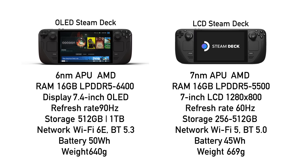I was really hoping to see a more powerful APU here — like something with RDNA3 graphics — but they've basically kept the same thing; they just shrunk the die, which should result in cooler temps. We've also got that OLED, which pulls a lot less power than the LCD, plus a larger battery. In turn, we can actually get much better battery life out of the OLED Steam Deck than the original LCD.